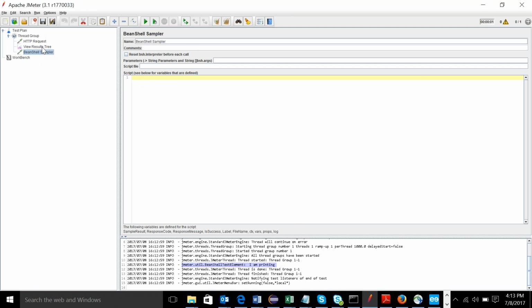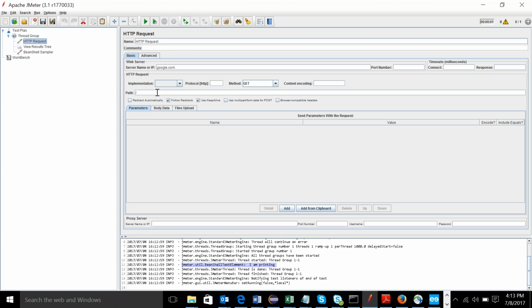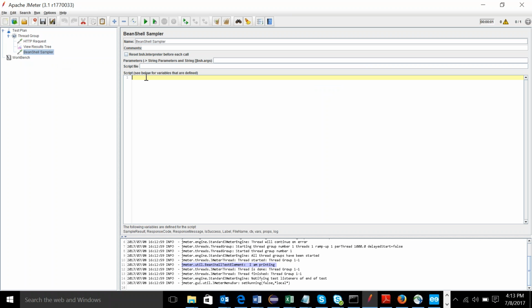So for example, let's go by a scenario. For example, I have to put a path that I want to use from a variable. So let's see how we can do it. So for example, I have a variable a. So this is how you can declare any variable here. So now you have vars. So this is used for setting your variable, or if you want to retrieve a value out of the variable.